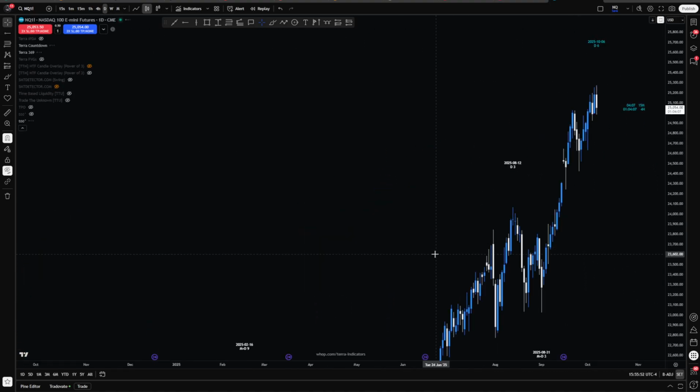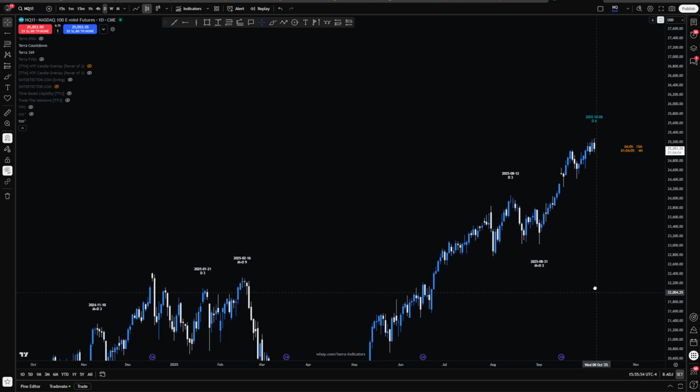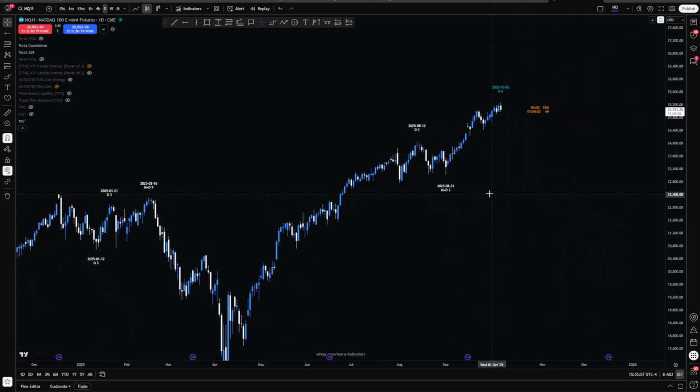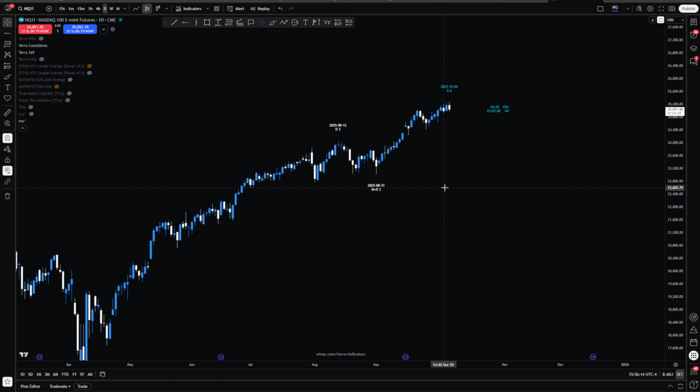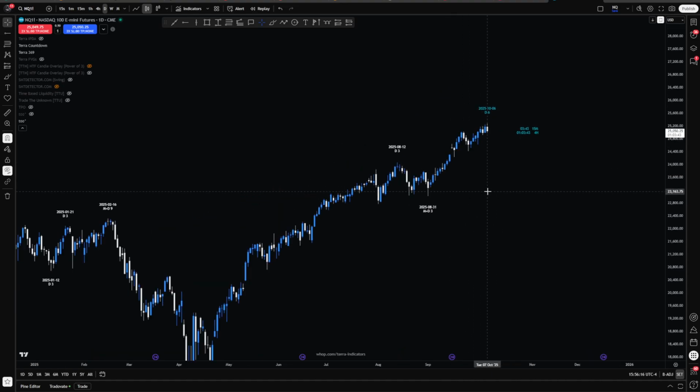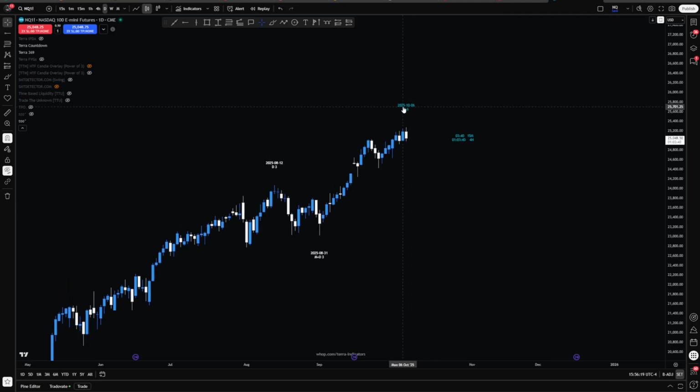Same with the daily. Now, the daily is an interesting one because once you get into these higher time frames, you can see it's no longer doing the hours and the minutes. It's doing the month and the day. It also accounts for the year, but 2, 2, and 5 sums down to 9. So it's a little bit redundant for the year of 2025, but it does include the year. And you can see this high, it's waiting for 9 days to pass to confirm it as a swing high, but that's just the way the indicator works.